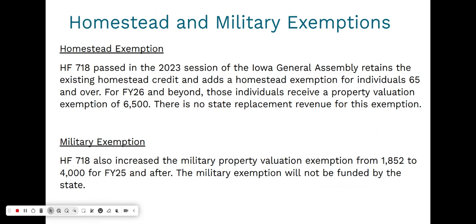Homestead exemption is an exemption that was passed in the 2023 session of the General Assembly by House File 718. Currently, property owners do receive a homestead credit, and that does currently see replacement dollars come in from the state.